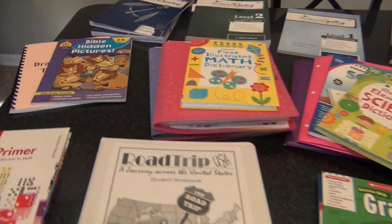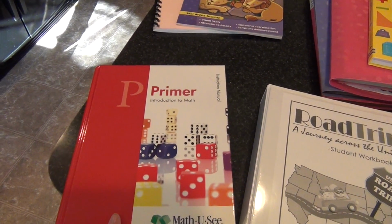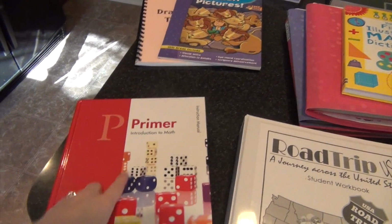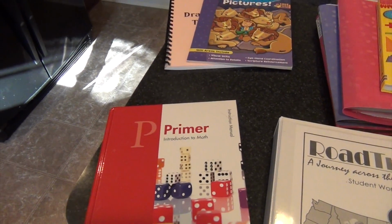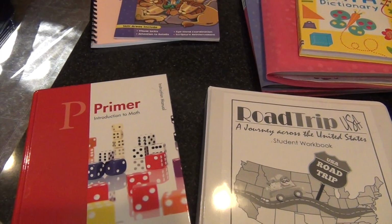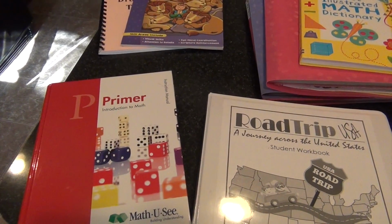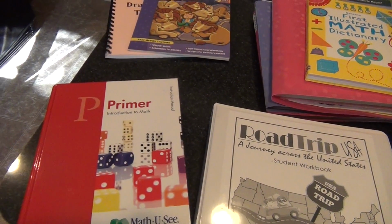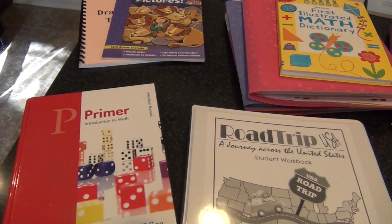So carryover from last year, she's getting ready for the Alpha book, but she's just finishing up the Math-U-See Primer. I know some people say primer, I don't know, whatever it's called. To me, that's primer. She's almost done with this, and I mentioned in my soon-to-be seventh grader's curriculum that Teaching Textbooks is really my ultimate goal to get her to that point. And if you know anything about Teaching Textbooks, you know that they're usually a grade level behind. So even though they don't start until Math 3, I think it is, she really could probably be ready for that by the end of first grade and going into second grade.